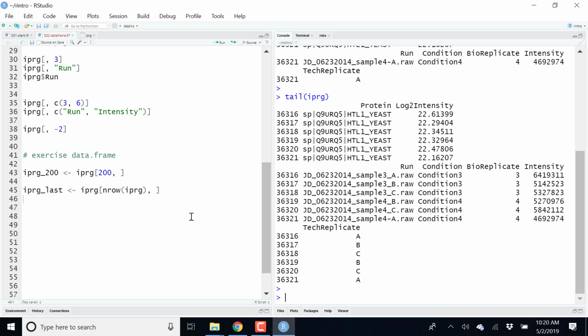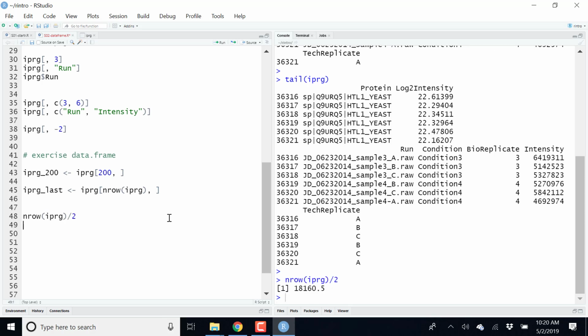And so the next question was to extract the observation that is exactly in the middle of this data frame. So I can reuse the trick I had before, IPRG, and the one in the middle, well, if I take the number of rows and I divide by 2, I get the middle. Now, if I divide the number of rows by 2, I don't get an integer, but that's actually fine.